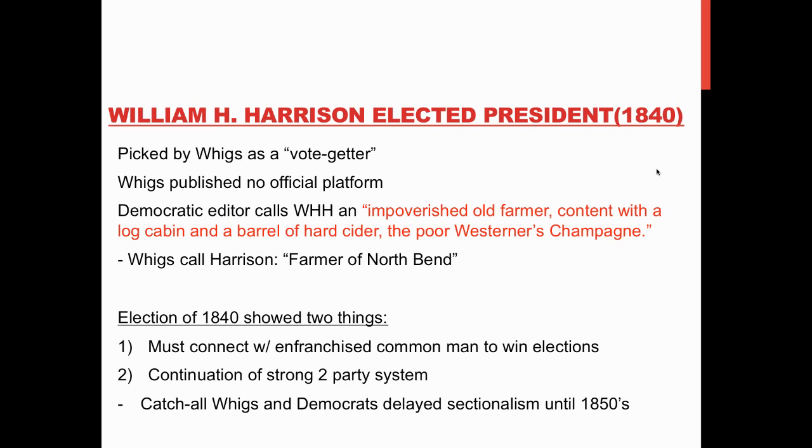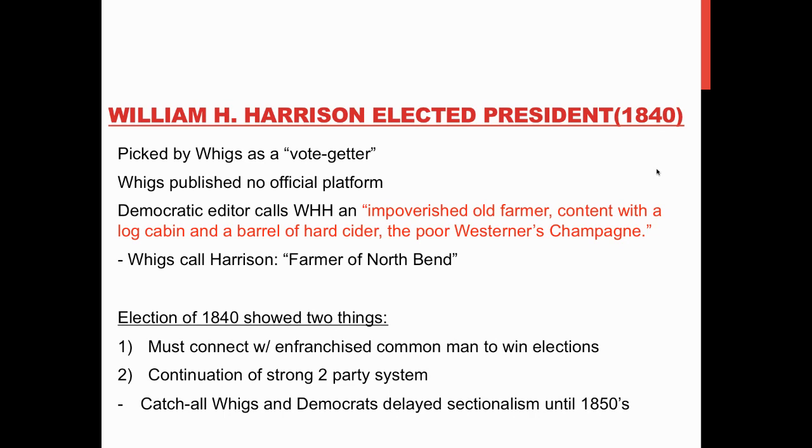The Whigs are just a bunch of people that really disliked Andrew Jackson and came together in a party. And so how could they publish a platform? They couldn't. And in fact, the leader of the Whigs, the mastermind, Henry Clay, knows that if they just keep silent and try to ride on William Henry Harrison's popularity, they might just make it through.